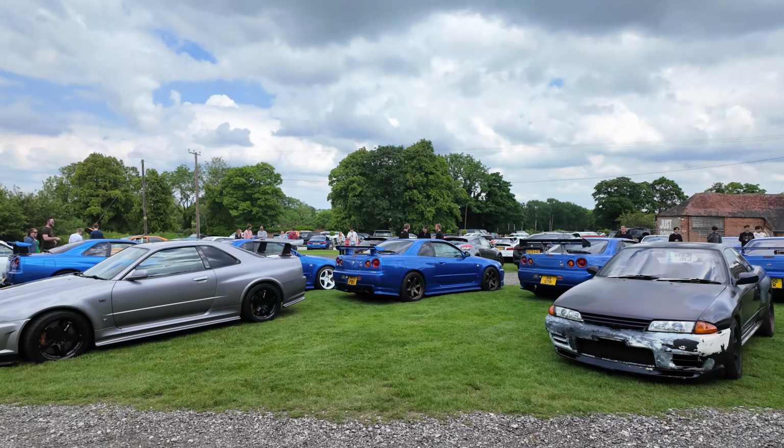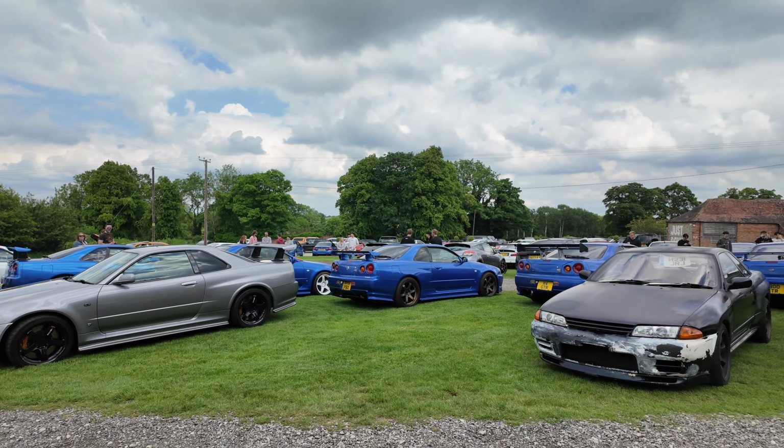Now I said to myself, I don't care what time I sleep, I'm getting the car ready. I'm gonna drive in. Even though I didn't mind it being such a beaten up looking Skyline, I really didn't want it to look like that anymore, and this is where you guys join me on the story. So far for this video, we're up to date with the build story on YouTube, but there's so much more to tell you guys. In fact, here's a little sneak peek.